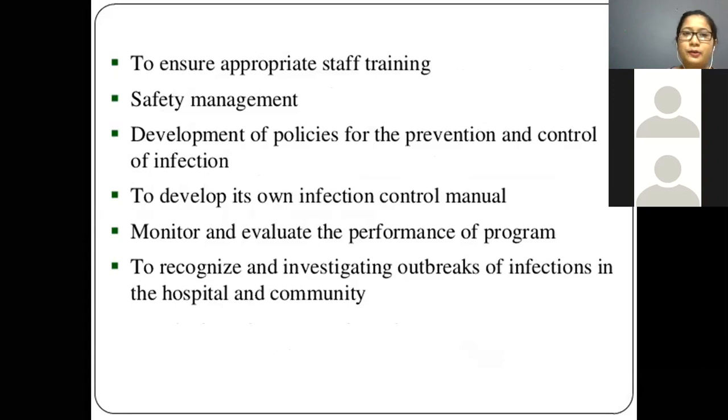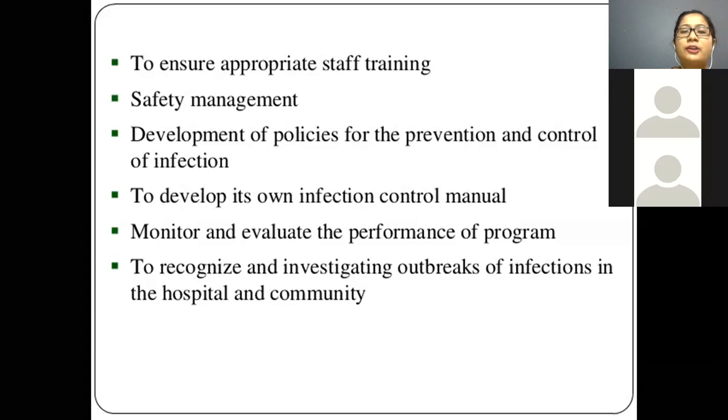To ensure appropriate staff training is most important. Next is safety management: needle stick injury, fire extinguisher, how to resolve a fire. These are the safety management in the hospital. Next is the development of policies for the prevention and control of infections. Development of policies means, as I told you, a catheter should stay with the patient only 14 days. After that it should be taken out and a new one given.